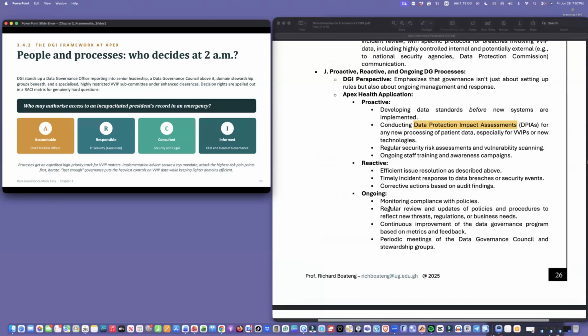But one thing you should know about processes is that there are reactive and proactive processes. Proactive processes would be looking at things that you want to plan ahead, conducting protection impact assessments, regular risk assessments. But reactive ones will be more about efficient issue resolution. If something happens, what do we do? So we have to have an incident reporting framework or reporting guidelines for what we should do if something happens. Corrective action guidelines. If you want to correct some of the unforeseen actions of individuals in there, what do we do?